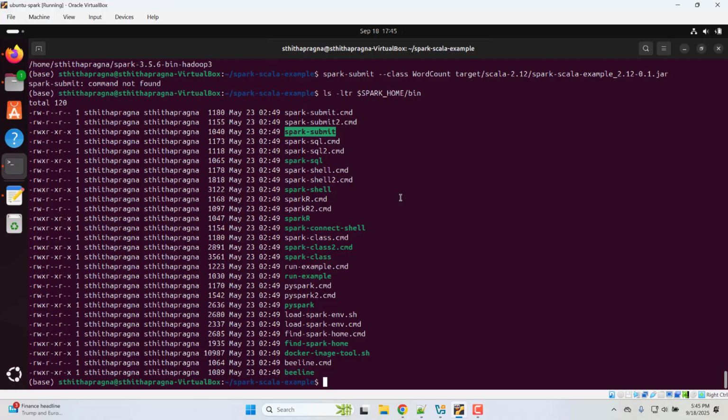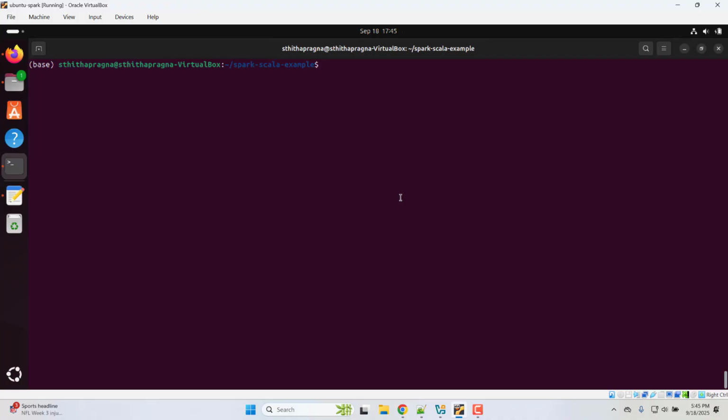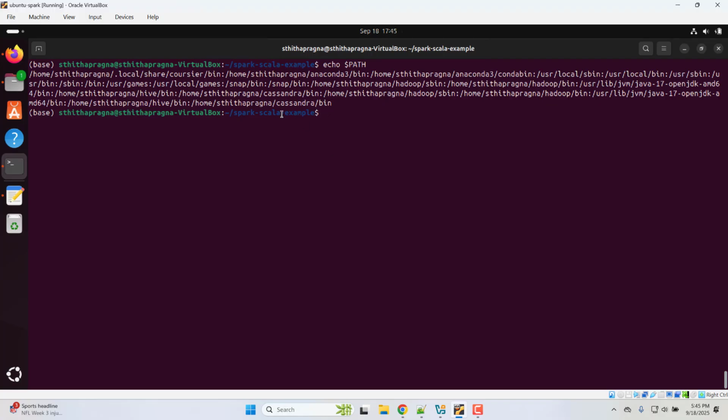Hive is there. Hive is there. Hadoop is there. Oh, funny. Spark, for some reason, is not in the path. Did I kill it before it even added it? Maybe. It's okay.